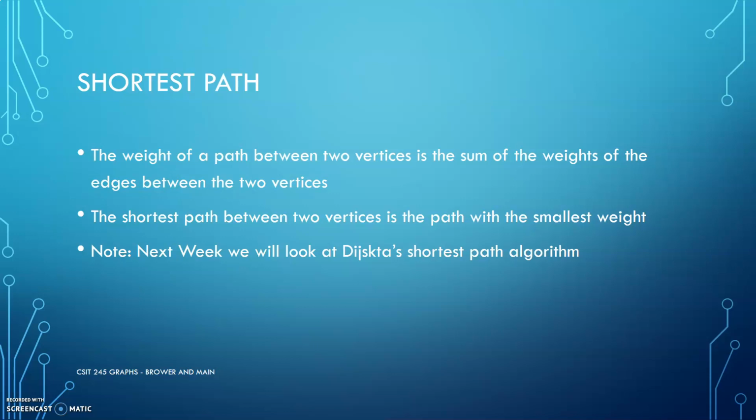This is the continuation of part one. I know this is another part, but anyway, part two is going to... what I mean by part two... oh God, there's two sets of slides in Canvas. Part two slides go into further depth on shortest path and Dijkstra's algorithm. This is still in part one, although we're in part two of part one. This is just sort of the overview in terms of graphs.